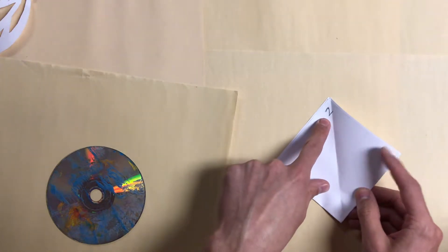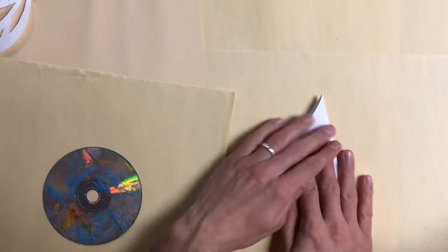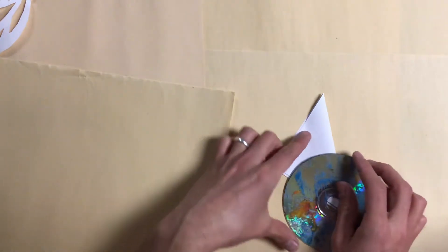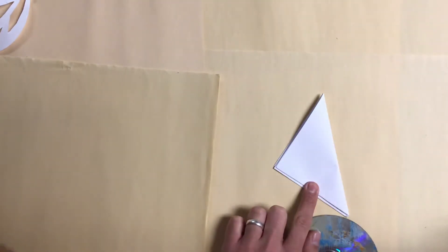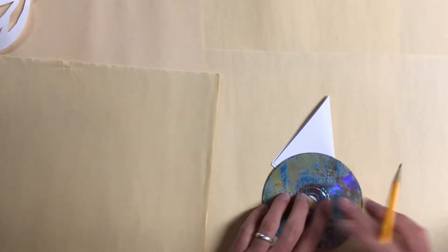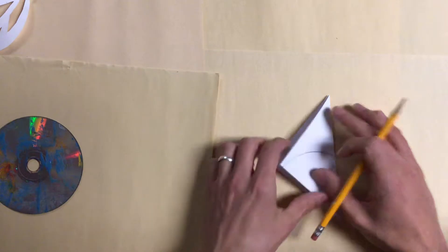It was like this where the two is over here on the left side, but I've shifted it to where it's pointing this way. I'm going to close it back so the two is up here. Got it nice and folded like this. Then I'm going to take my CD and place it just below this right here — this side doesn't open up. I'm going to place my CD right there and draw this line here, just like that.